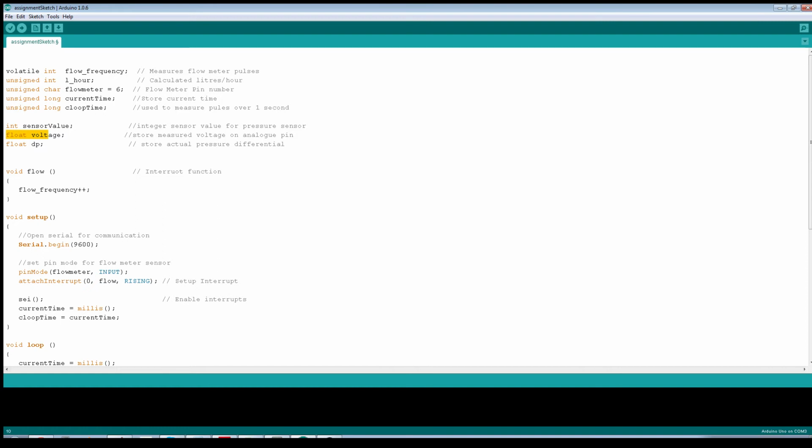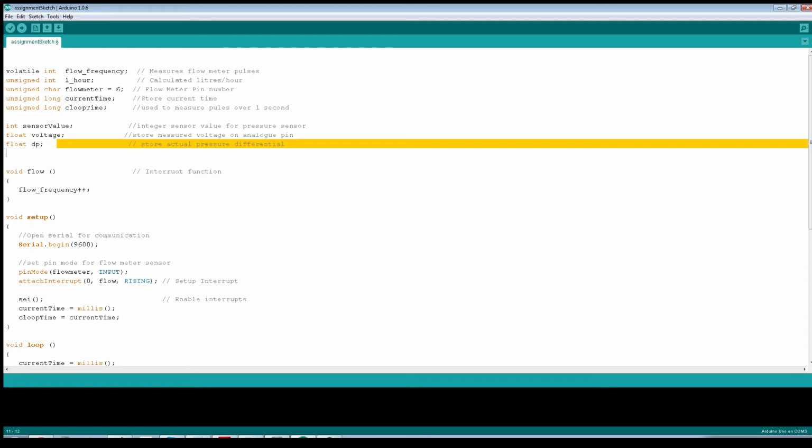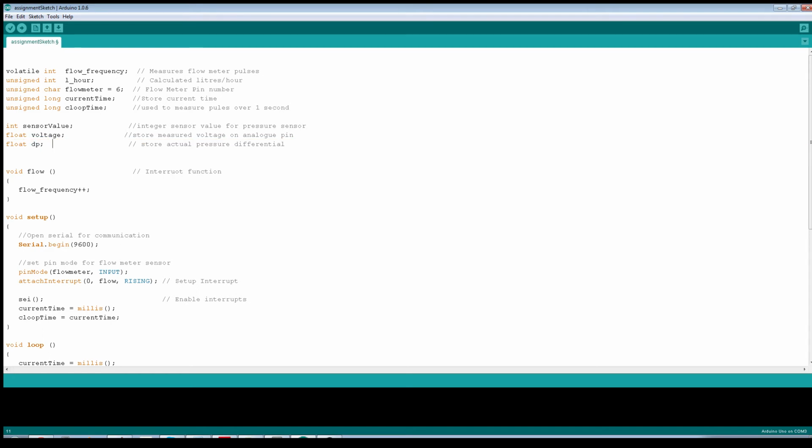This is 10 bits of precision, and that's how we'll read our voltage. We get it as an integer value. I convert it to a floating point value, so it's going to be the actual voltage that we get. In our case, it's going to be between 0 and 5 volts. And I've got another floating point number to store the actual pressure differential, so how much of a pressure drop is between the two ports.